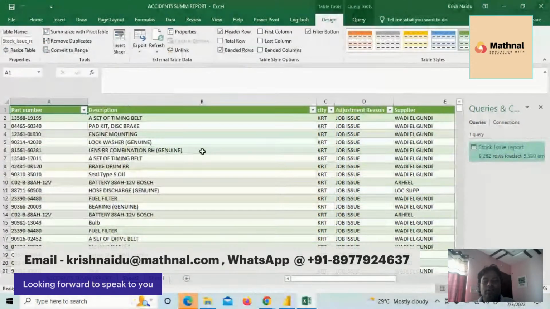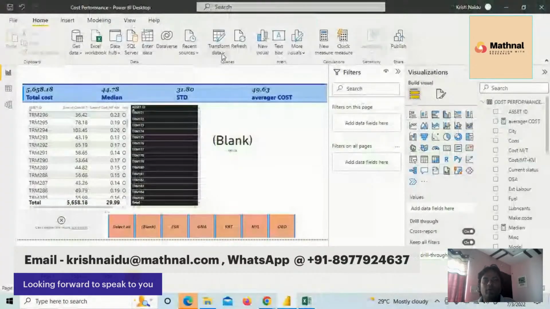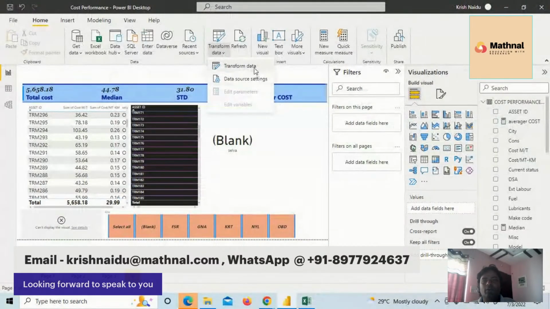Now, this is what happens when you go into Transform Data. Whatever we do in Power Query, we can do on this transform data. Transform Data means we do the extraction, transformation, and loading (ETL) in Power Query, and this function gives you access to Power Query.